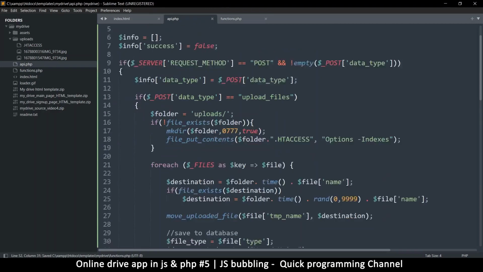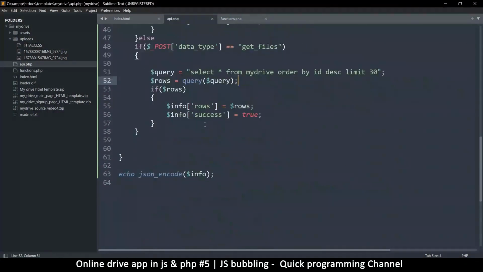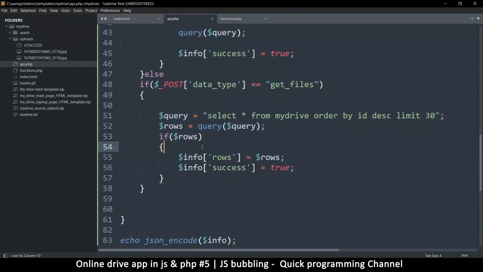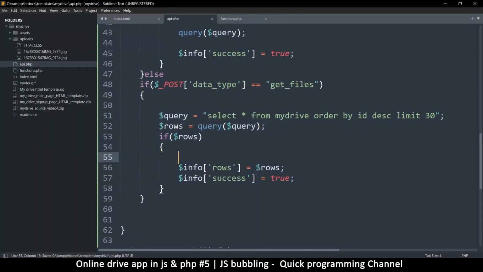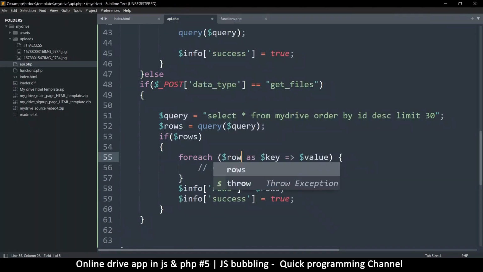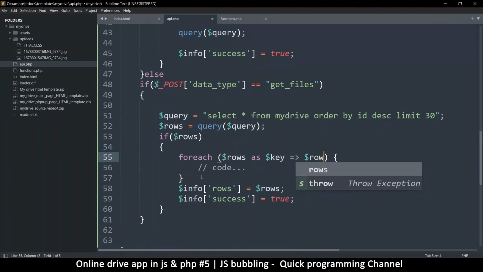And then if we go back to the API, right here, when we know that rows do exist, I want to modify some of the data before we send it back. So I'm going to do a foreach loop with the rows, and then key and value. This value is a single row.